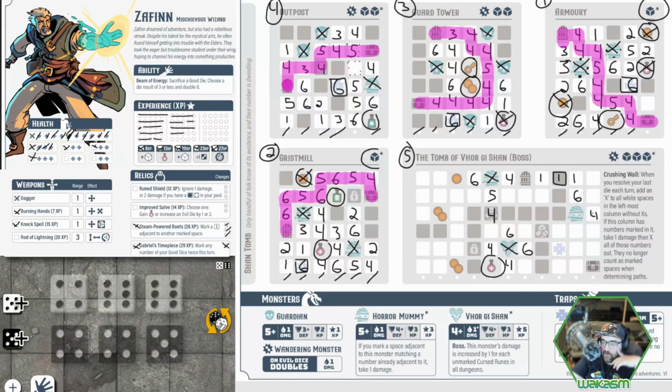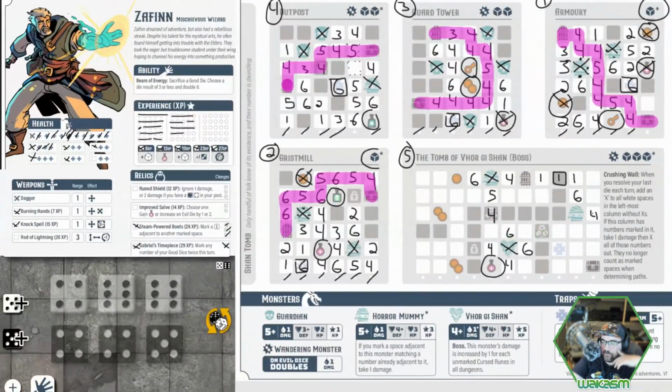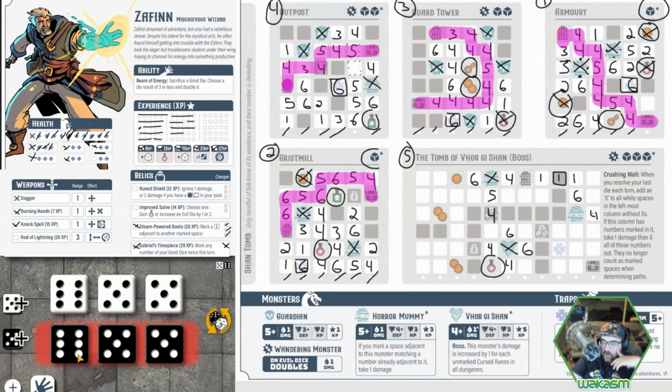So I should have 1, 2, 3, 4, 5, 6, 7, 8. I should have 9 unique dice plus another 3 ones. I should have 12 spaces marked. 1, 2, 3, 4, 5, 6, 7, 8, 9, 10, 11, 12 spaces marked. And I get 2 more health. All right. That was a long turn. Okay, it's a lot of high numbers. Wasn't expecting that, but that's fine.